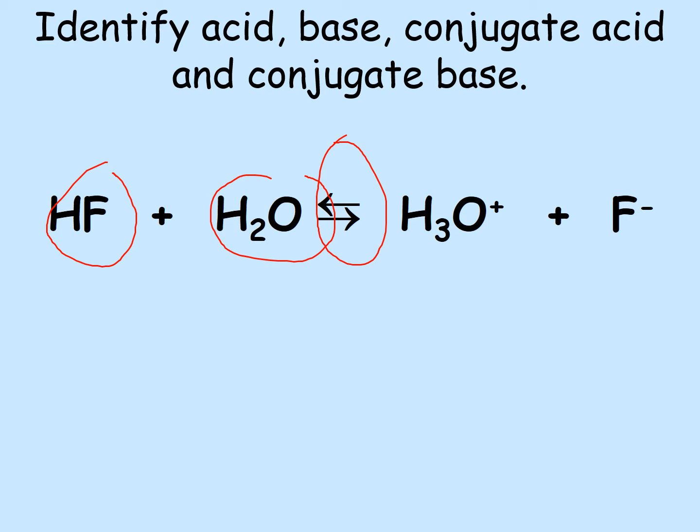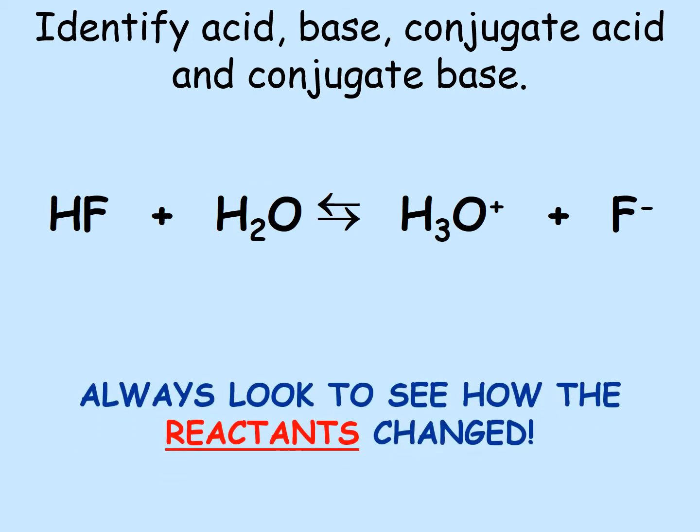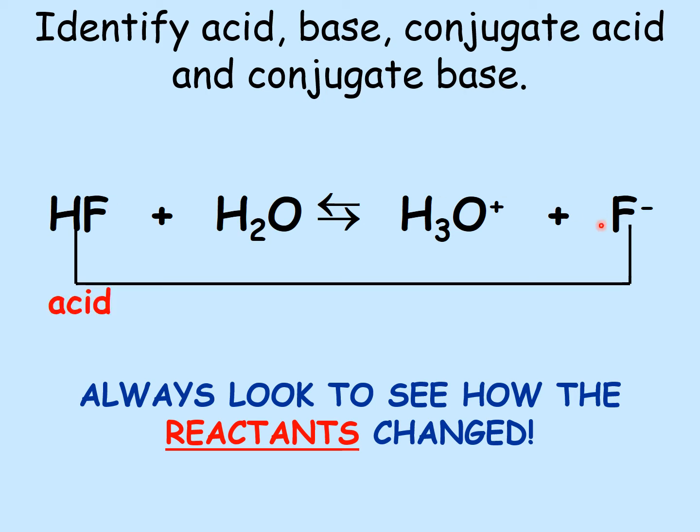So in this case, you're always going to look to see how the reactants change. Remember, the reactants are first, so look to see how your reactants have changed. I've drawn an arrow here to show that you're going to go from this right here, hydrogen fluoride, and then afterward, you still have the F over here. This was your reactant, and how did it change? What's it missing in this case? It had hydrogen fluoride over here. It had hydrogen and fluorine. And afterward, what is it missing over here? We know because it started out with HF and it ended up with an F.